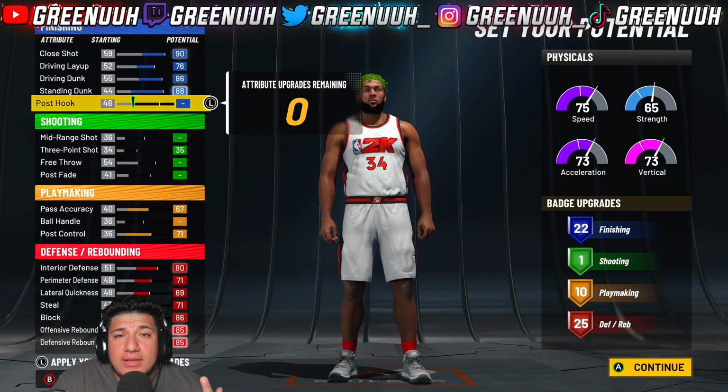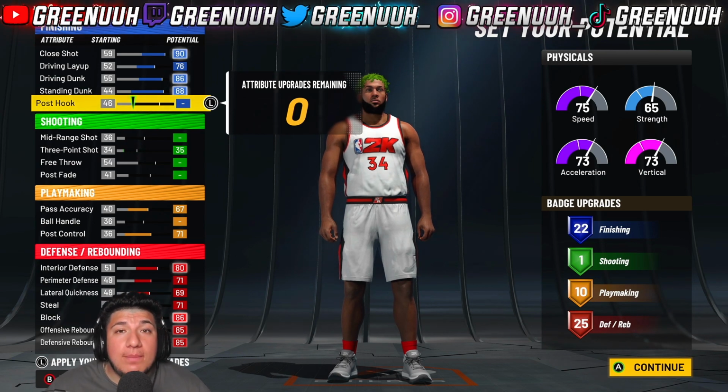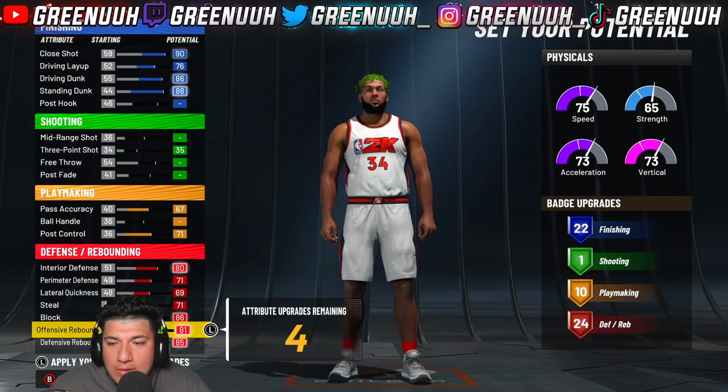Now this is personally the way I would recommend doing it if you want to go purely inside, you want to be dominant inside, and you want to go for a rep. Now if you want to shoot a little bit, try to shoot because the game is kind of easy to shoot on. Your guard got a dimer. I'd recommend doing this.